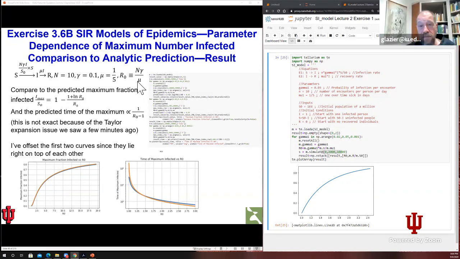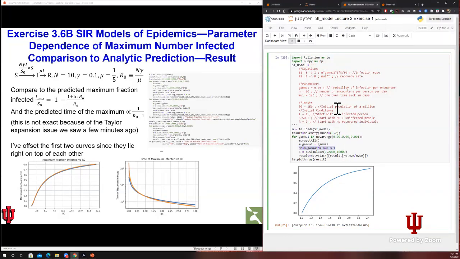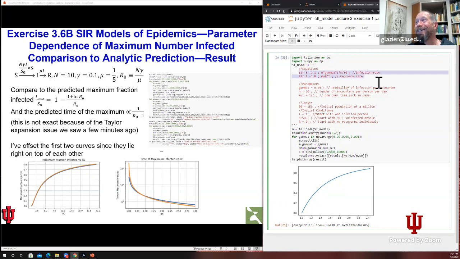Okay, I apologize if I wasn't clear about that, and that's important, and I'll say that again. I think it was mentioned in the slides, but I should have underlined that. That's important because you hear about R naught all the time, but then R naught isn't in the equations. That was why, I think Kali asked, why are we calculating R naught? It's because there's no R naught anywhere here.